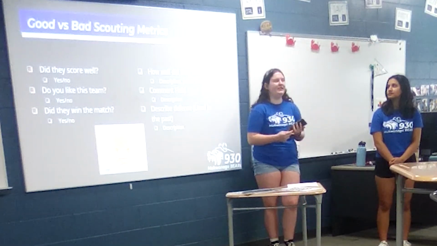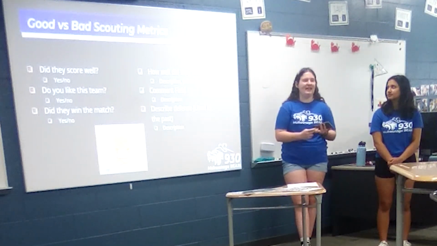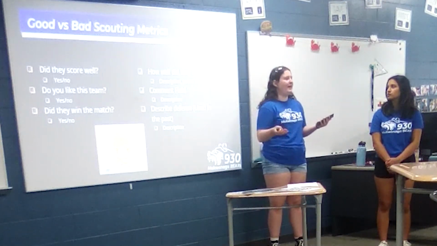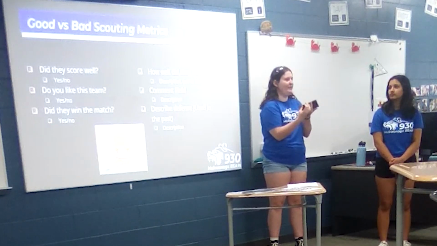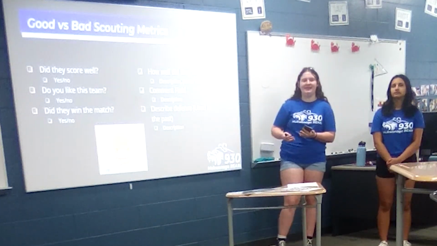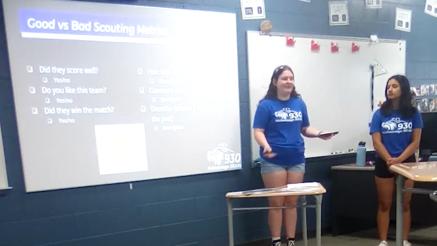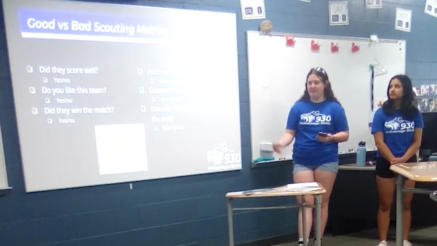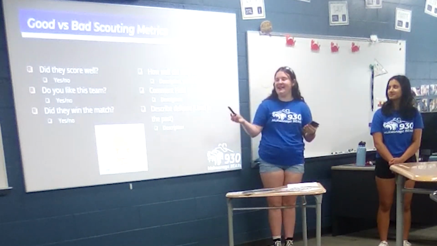it's not really useful when it gets to the hard picks, because maybe the 35th and the 36th ranked robot are completely the same with a lot of the things I do. You want something that will separate them. And did you like this team? If a scouter just likes a team, that's not really going to separate, and it's not going to make it easier to make these hard decisions. So, yes. And then, did they win this match?